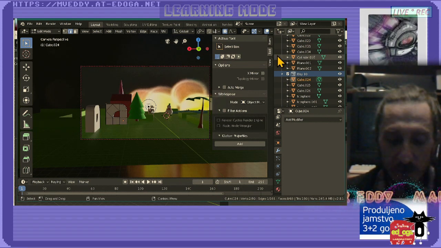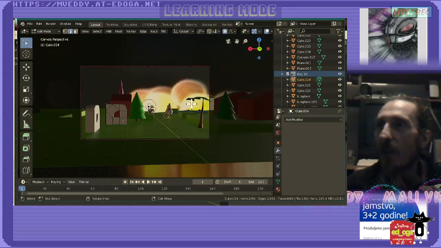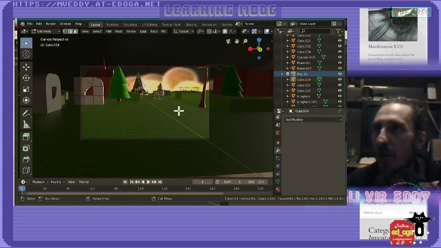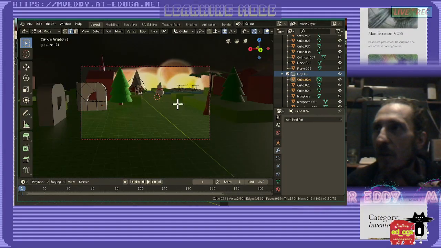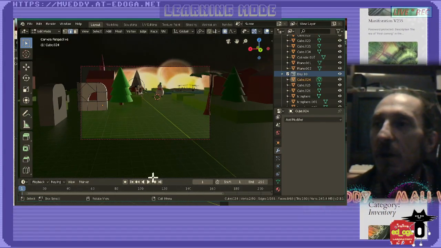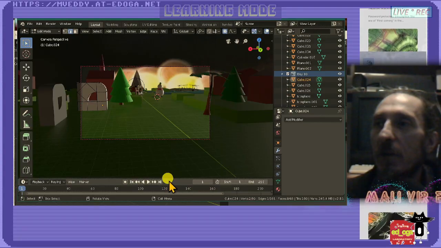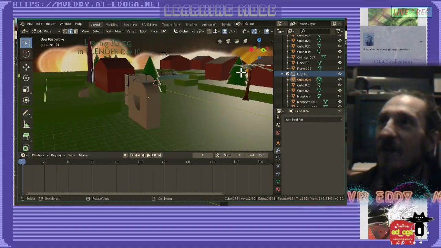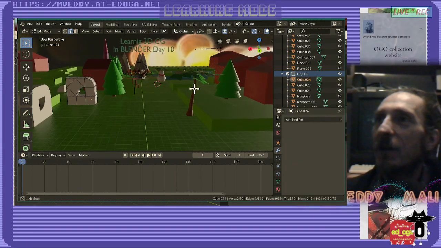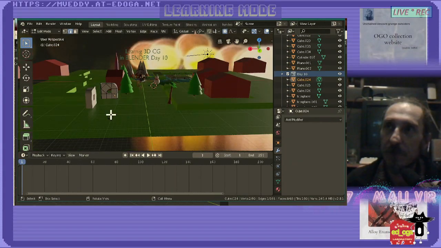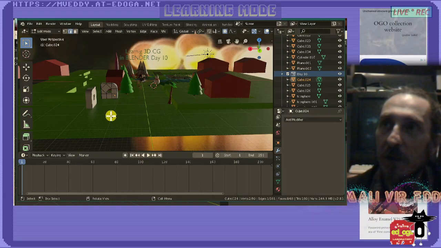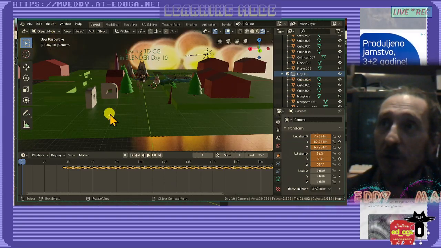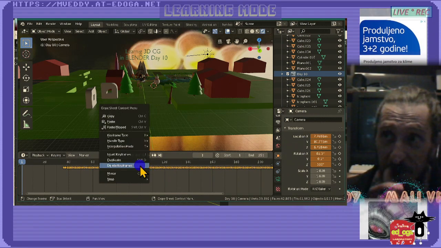The only thing is that my camera is completely animated. If I select the camera, oh no, not in edit mode, in object mode. Okay, cool. Clear all frames.